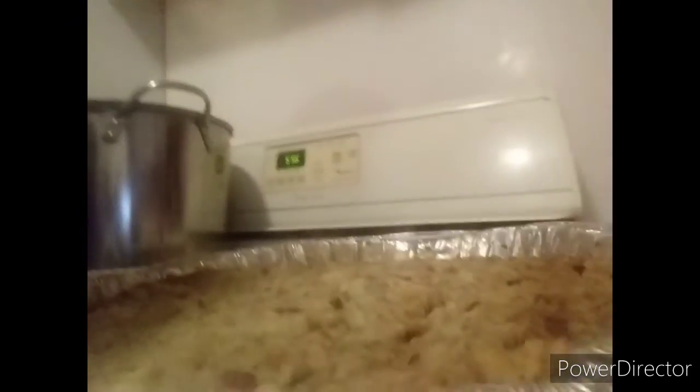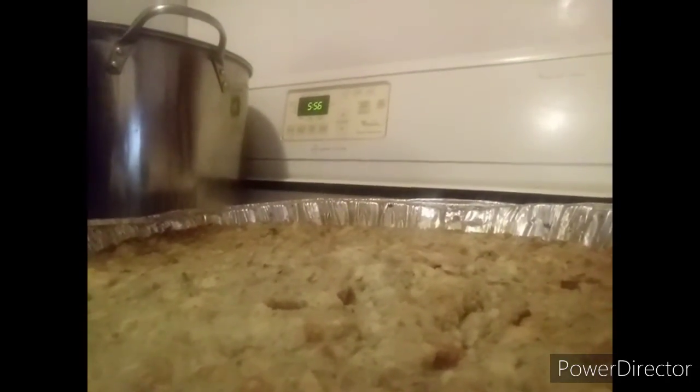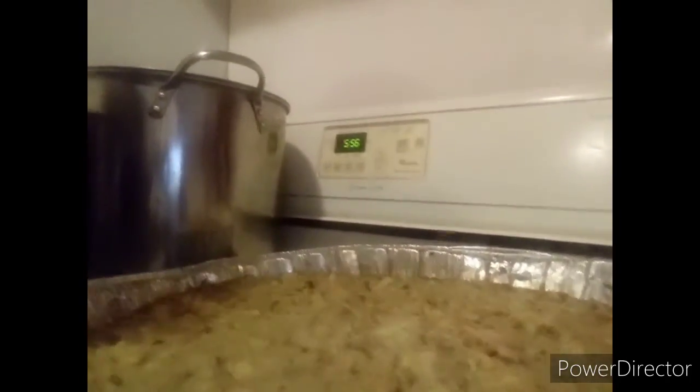Anyway, I'm gonna take the aluminum foil off the pan of dressing. And I wanna show you guys how it came out. It came out looking delish. Yes, it did, guys. It looks good and it tastes good. Okay, I'm gonna take you guys over here to the pan of dressing. You guys see the pan of dressing? Guys, this is my dressing.